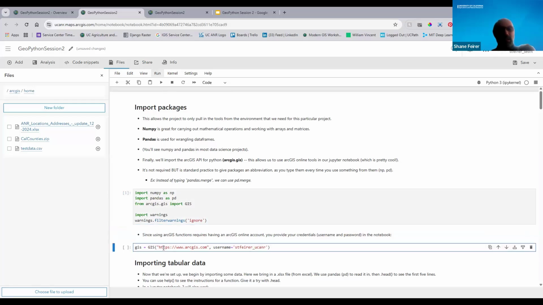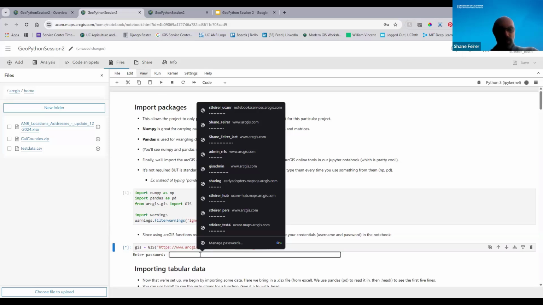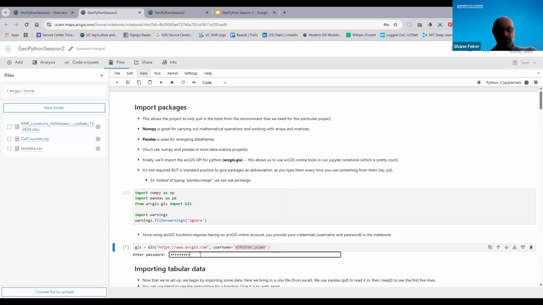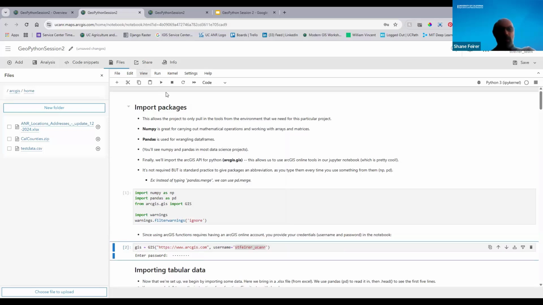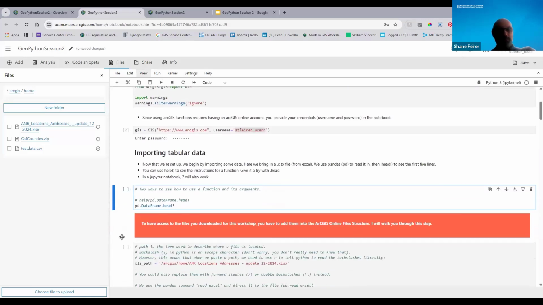Now if we come down here, we're going to officially sign into ArcGIS Online to use the system for the rest of this workshop. So once again, click on the one that's GIS. You can see we're telling it to log into arcgis.com. If you had ArcGIS Enterprise running internally in your organization, you could use that instead. This is my username. You'll want to put in the username you were given by Robert this morning. And when you run this cell, it's going to ask you for your password. It will keep that password encrypted, so no one else will see it while you type it in. And you hit enter or the play button above, it'll run that code for you. But the one thing you're going to notice is it doesn't advance you to the next cell like it does the other ones. So it's been run. Now I want you to click on the one below it.